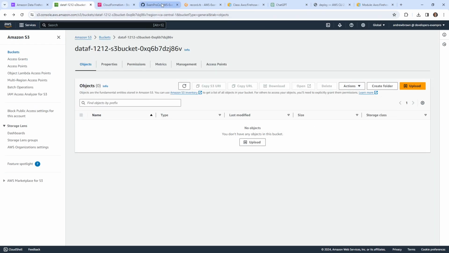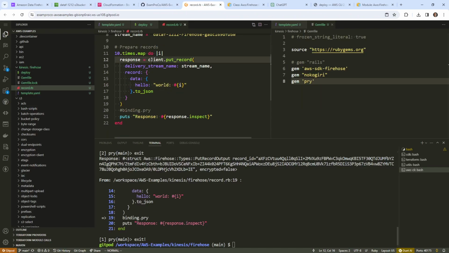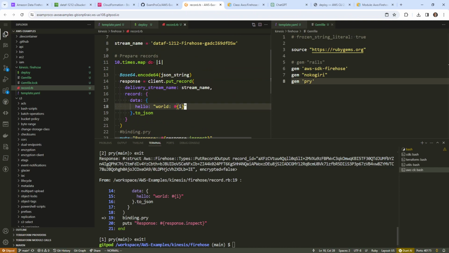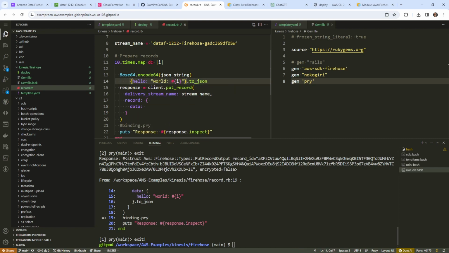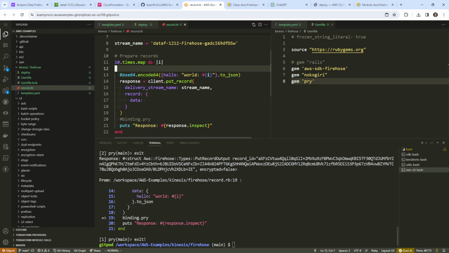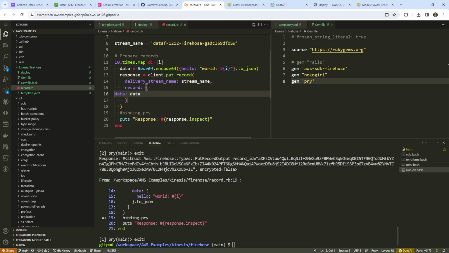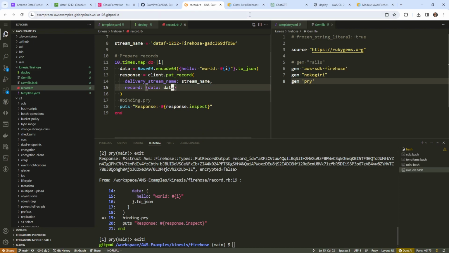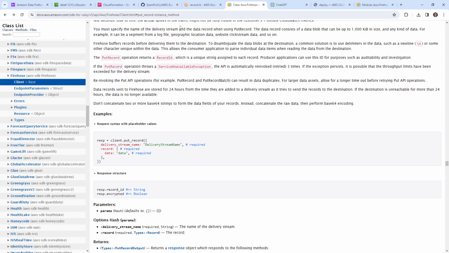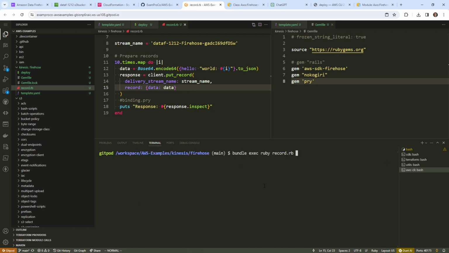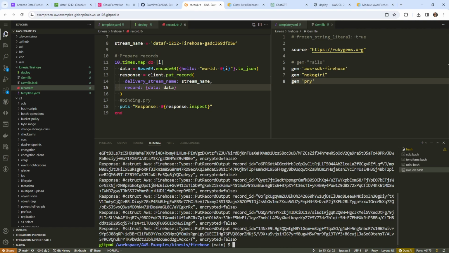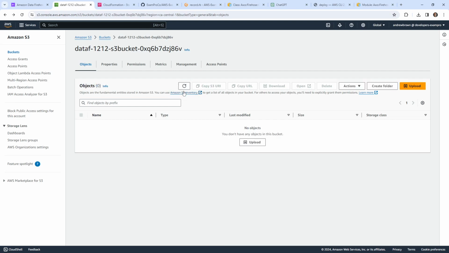So I'm going to go back to our code example here, and I'm just going to put this above. I'm going to grab our record here. Hello world. Okay, and I think that's fine. Yep, so data. And again, I'm going to double check, make sure that's the correct syntax. Yeah, it is. Okay, great. And so I'm going to type in clear here. I'm going to try this again. There we go. Okay, so we can't really tell if it's working or not, if it's better or not. But let's go find out and give this a refresh here.